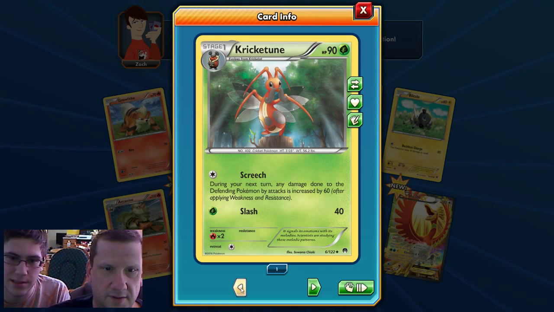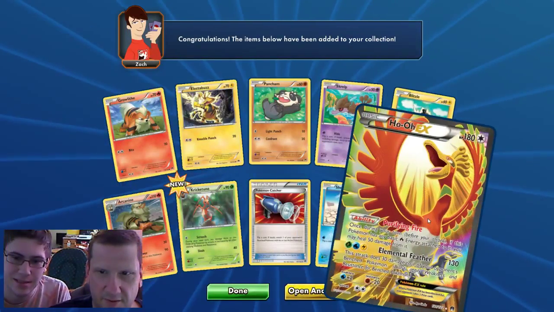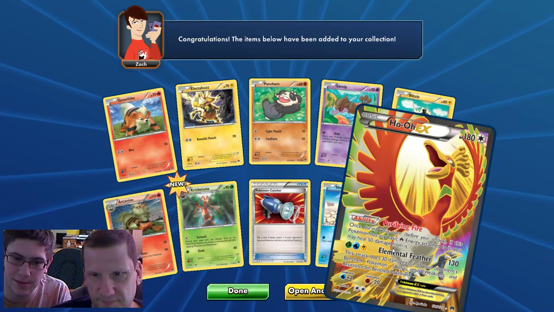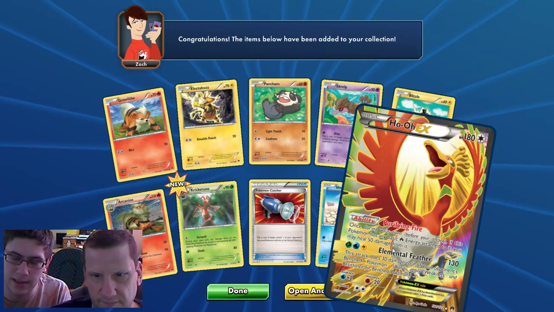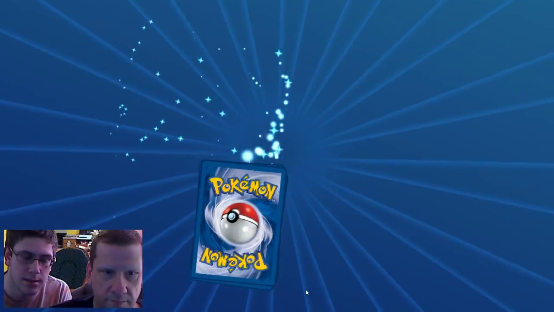It's pretty strong, too. Cricketune. Not as good as the old Cricketune. Yeah, Cricketune was how good it was. The Ho is cool. I like that. It's got a very interesting attack. I mean, the energy is weird, but you have Max Elixir and that one Smeargle that lets you switch out energy and discard, so it's doable.